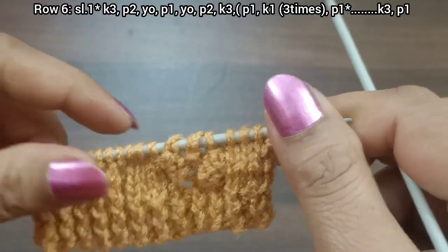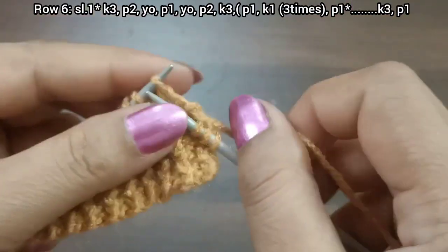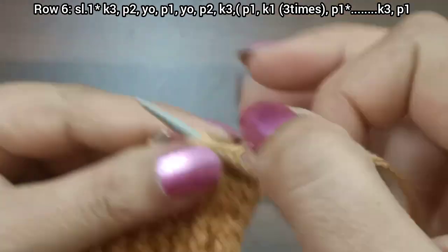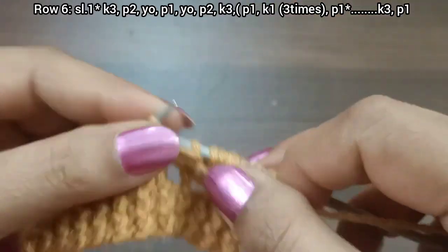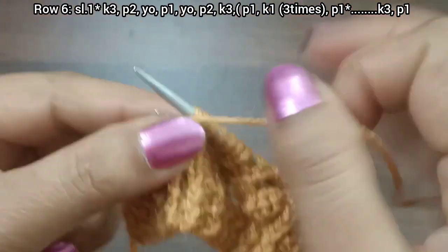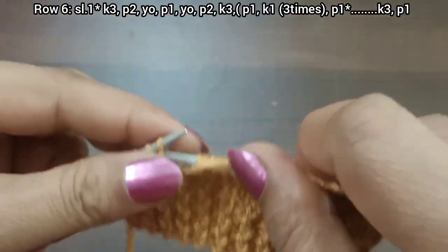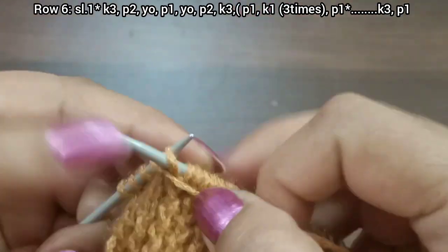Now, row 6 wrong side, slip a stitch, knit 3, 1, 2, 3, purl 2, 1, 2, yarn over to front, purl 1, yarn over to front, purl 2, 1, 2, knit 3, 1, 2, 3, 3 times purl 1, knit 1, purl 1, knit 1 from back loop, 1, purl 1, knit 1 from back loop, 2, purl 1, knit 1 from back loop, 3, purl 1.